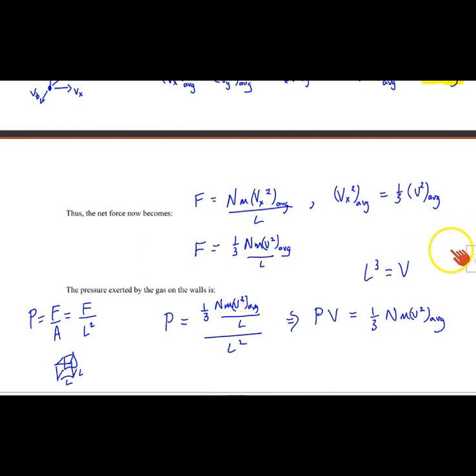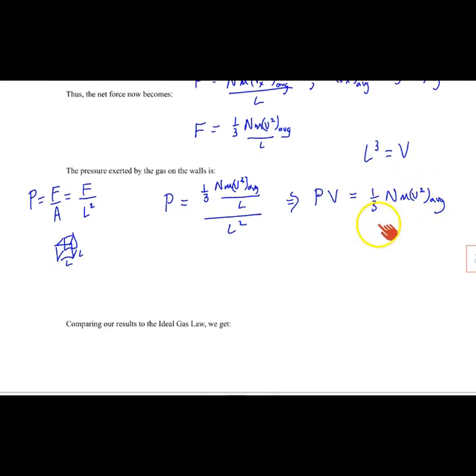Now that's kind of important because we want to relate that to the ideal gas law. And let's also take the fact that this is an mv squared. So what are we going to do with that? Well, let's rewrite that a little bit. PV, and I want kinetic energy. And if you recall, kinetic energy is equal to 1/2 mv squared. So I'm going to do a little trick here. I want to make this into a half in here. So we're going to put a 2/3 instead, n, and then we'll have 1/2 mv squared average.